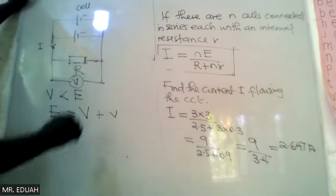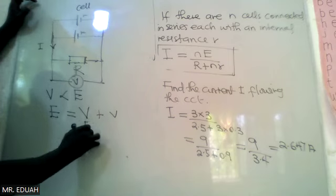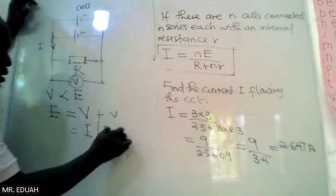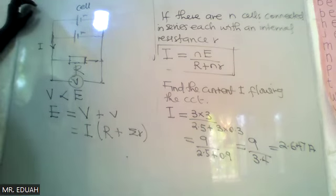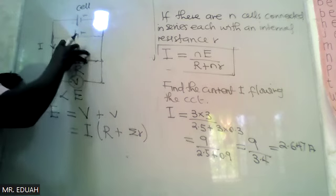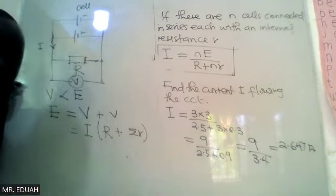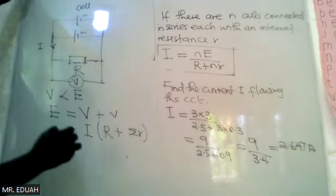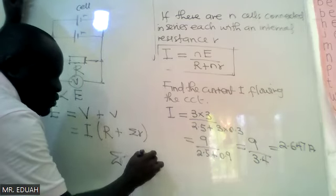Okay. Now, what happens is that this has an internal resistance r, and also I, of course, will be equal to E over R plus r, where R is the total or summation R. Now, how do we find the total? If the external resistor is only one, then R will be just this. If you have a number of them, then you have to find the effective or total resistance as we've been doing. Now, for r, the story would change, because for r, when the cells are in series, we realize that summation of r is equal to nr.